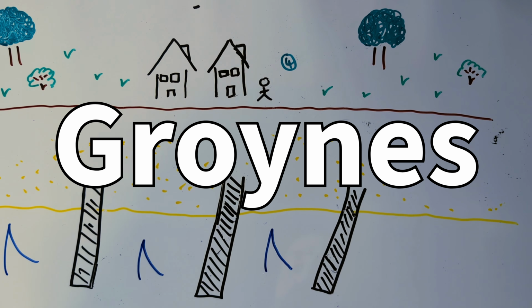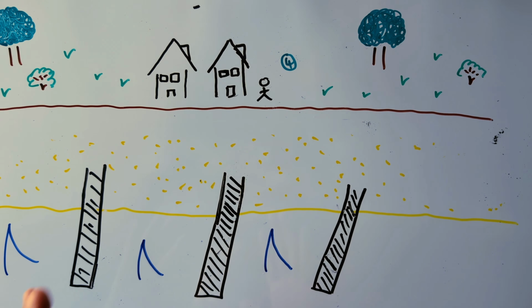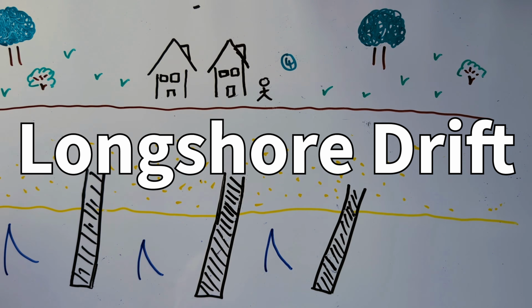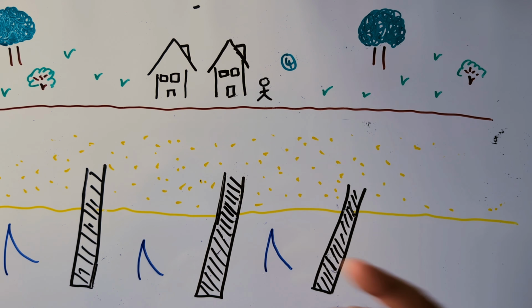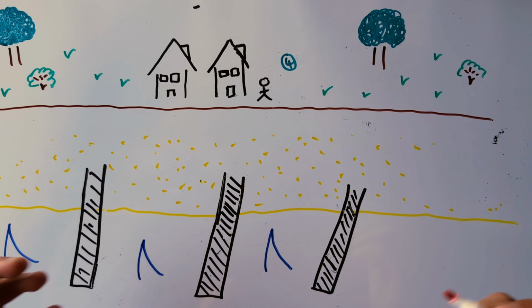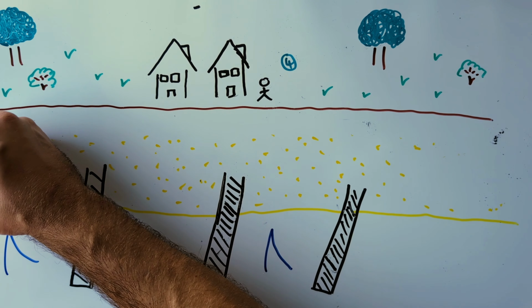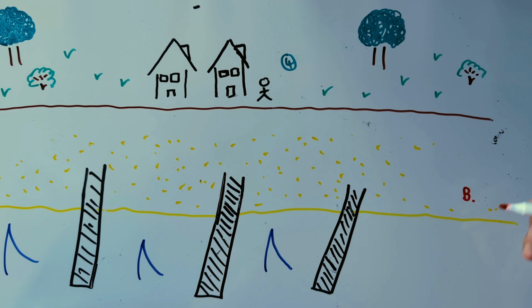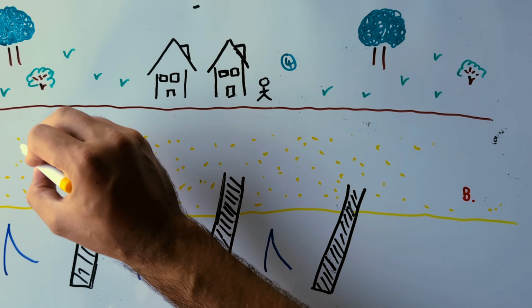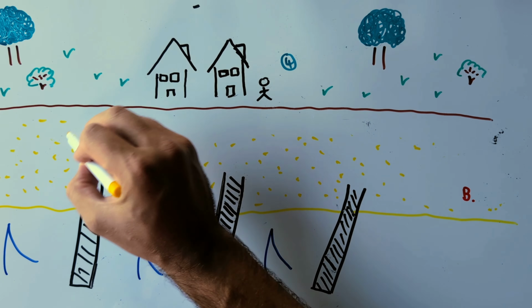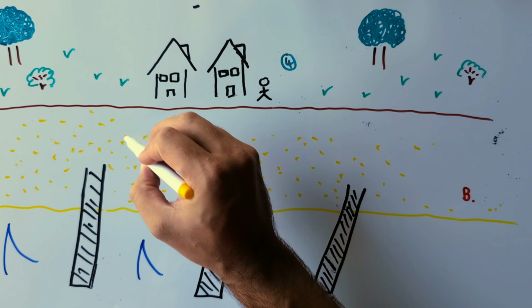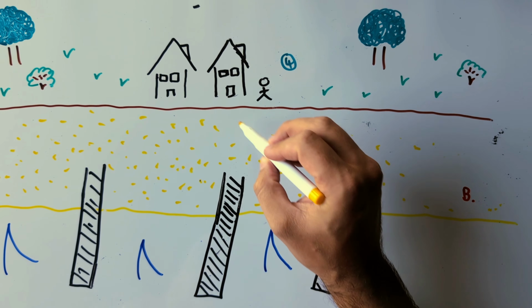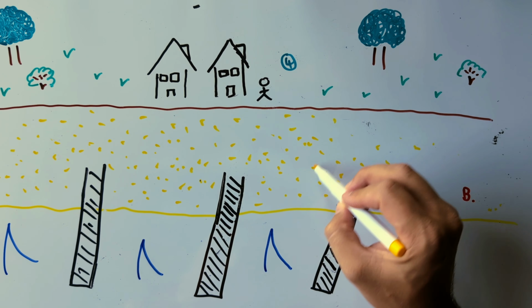Okay, so let's look at groins. Now with groins, what you're trying to do here is stop longshore drift. So you're trying to stop transportation, which is a bit funny because really what you're trying to stop is erosion. But if you can stop transportation, moving sediment from A to B, you create a natural buffer or boundary, which is the beach, and the beach operates as your natural barrier.